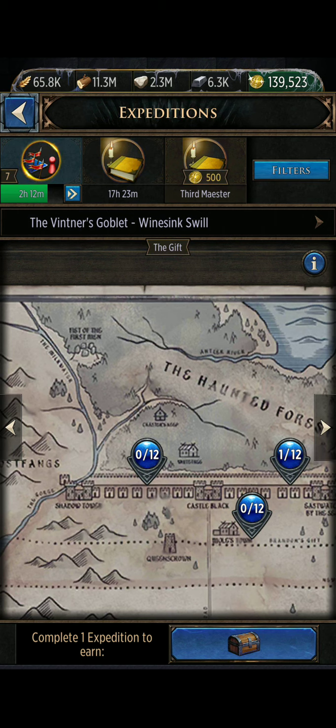Or you want to make the Vintners Goblet trinket. This is where you get those shards to make the Vintners Goblet trinket.